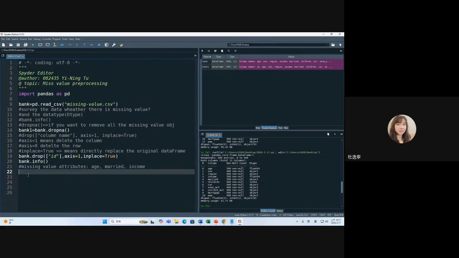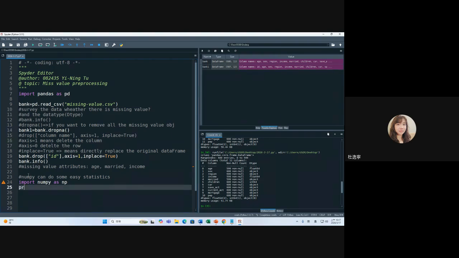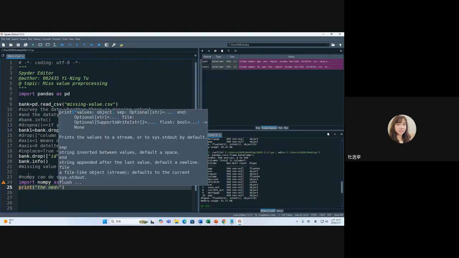So now I will teach you how to do it. For example, we can import numpy as np. Numpy can do some easy statistics. So we do that. For example, print the median of age.